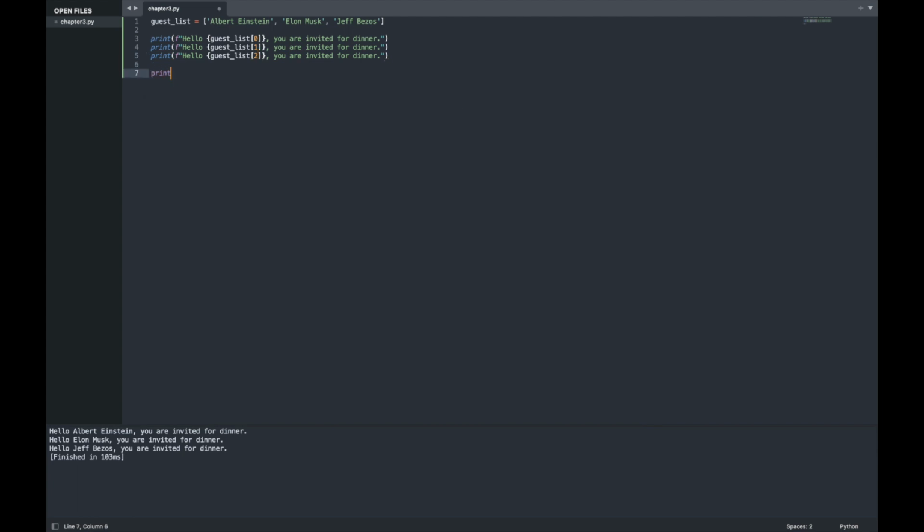So we can say, we are using an f-string here, and we say guest list position 1. Cannot make it, unfortunately. So now we printed that out.